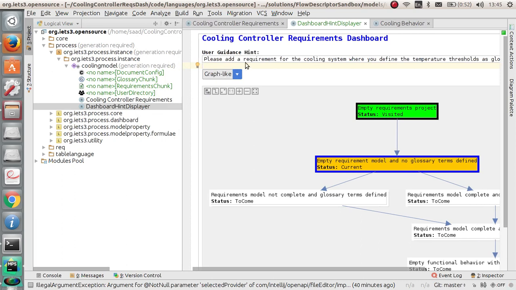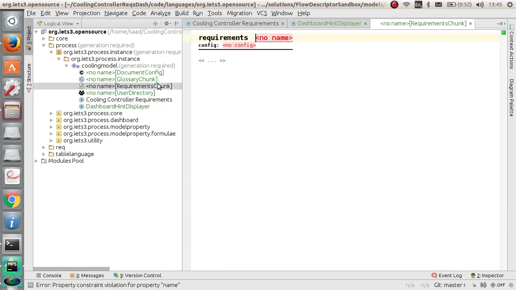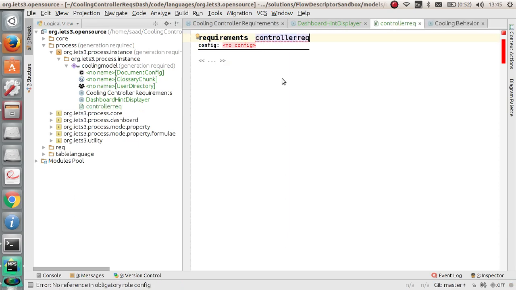Bear in mind that the idea here is that we start working with the textual requirement, which also has some threshold values for cooling controllers, and then progressively define it into something more concrete, let's say a function. So we start here with the controller requirement.